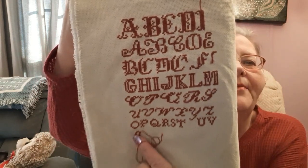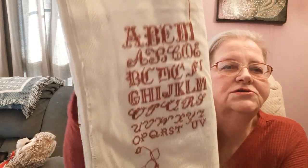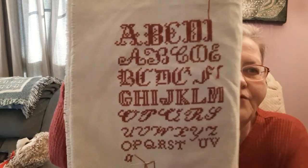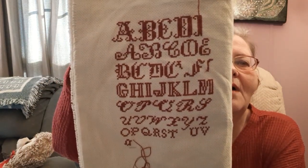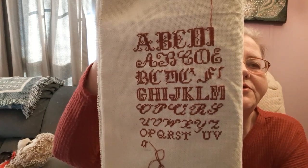I am at the bottom of page 1, and it goes into the next page, so I just didn't know whether to get out page 2 or however it goes. I don't know if it goes this way or whatever. So I just kind of quit right there last night because I couldn't think. But yeah, I'm pretty pleased with that.